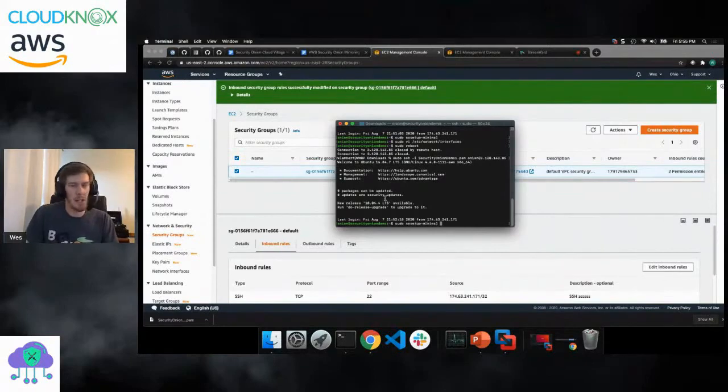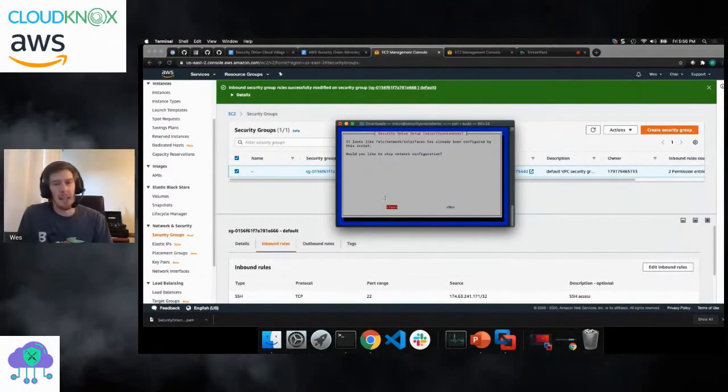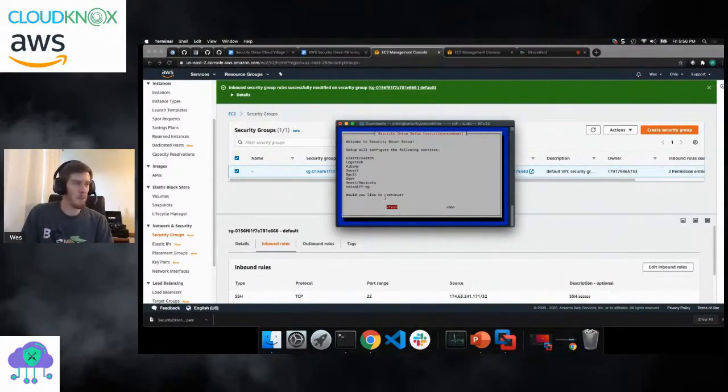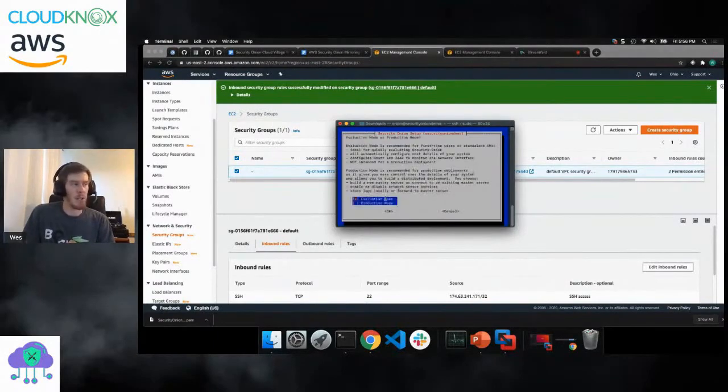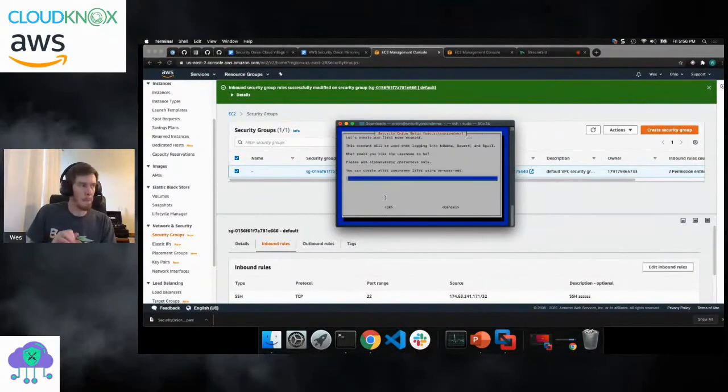And we'll run SO setup minimal again, and just hit yes, and yes. And it's going to ask if we would like to skip the network configuration, and we're going to click yes because we've already configured it as we want to. And we're going to go through the main configuration, selecting the production mode option. And then we're going to click the option for a new deployment and hit OK.